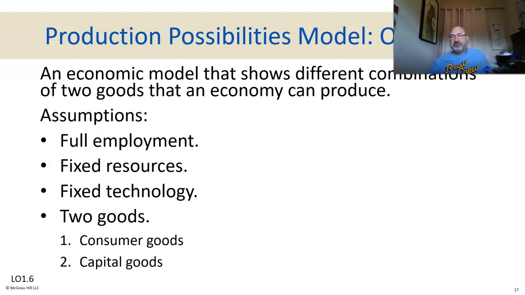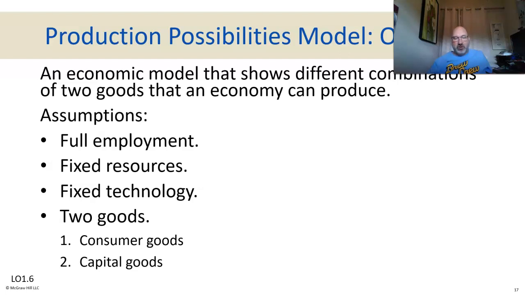Fixed technology is what you woke up with today is what you have. So if you woke up this morning and there was no cure for cancer and they discover a cure for cancer today, you don't get it today, because in the real world, you still don't get it today. If they discover a cure for cancer today, they still have to figure out a way to distribute and monetize it. So you don't get it today. You'll get it in 3 to 6 months, maybe. So basically, what you wake up with on that day is what you get. And that is fixed technology. So on any given day or any given time period, you have what you have.